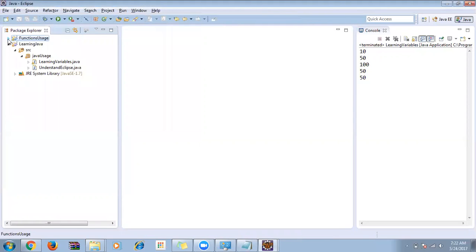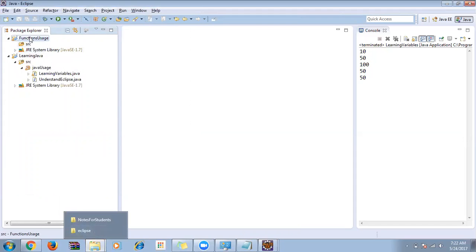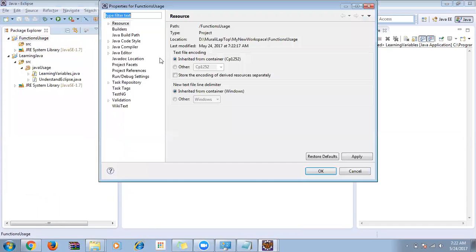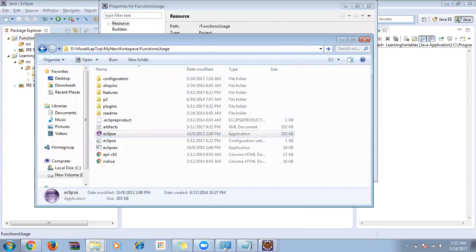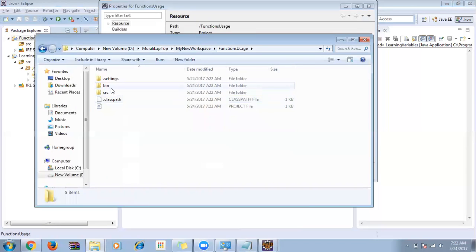Cool. What are the things we will have under this? Source, and do we have a bin folder there when we create the project? What is the difference between the source and the bin folder? Here we will have two folders, one is source, another one is bin folder.